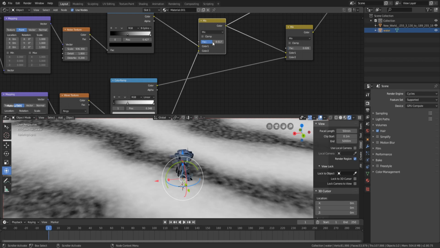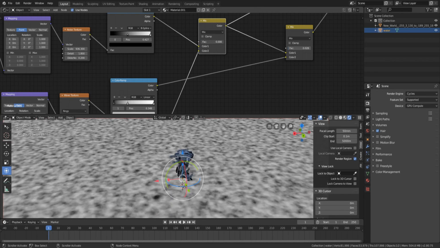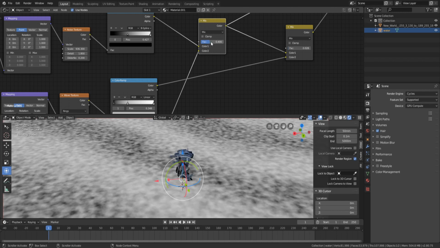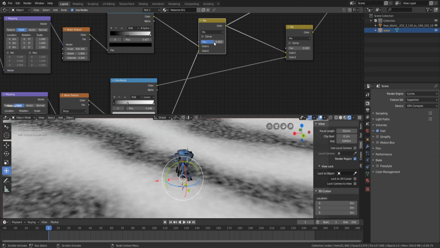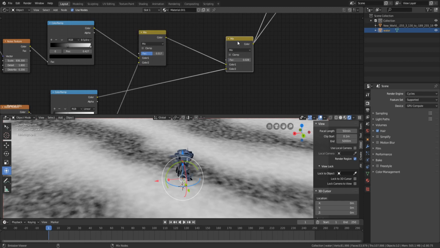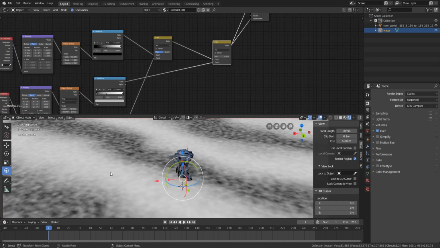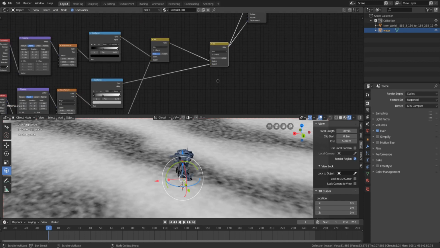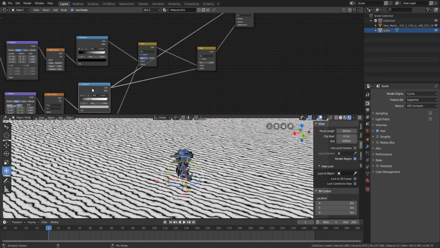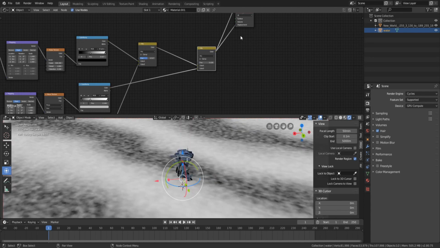If I change the way this is, then you can see there's that, and then there's this, which I want to be back where it was. Maybe a little bit better over in this direction. Probably like that. There we go. That's better. And then I mix that with the waves over here, which you can sort of see, but not very well, because it needed to be very subtle.